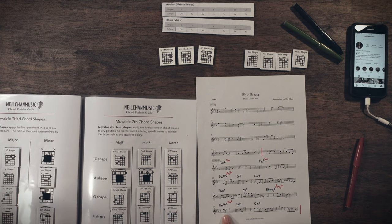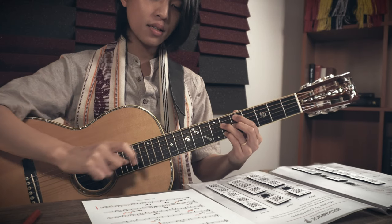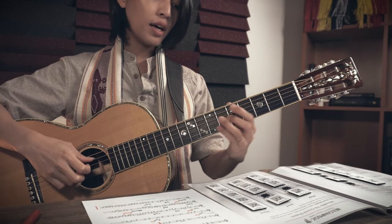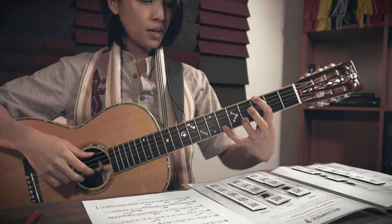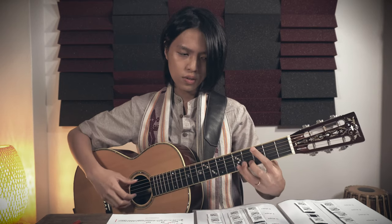And then here we're changing back to C minor tonality, playing the D half diminished chord. Again, the same A minor 7 shape. And we've got Me Re Fa for G7. Me Re Sol. So here, again, just play the bass note. We don't need to play any chord positions here, so just play the bass note.